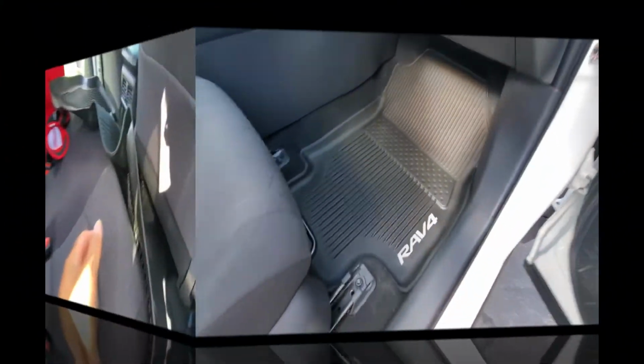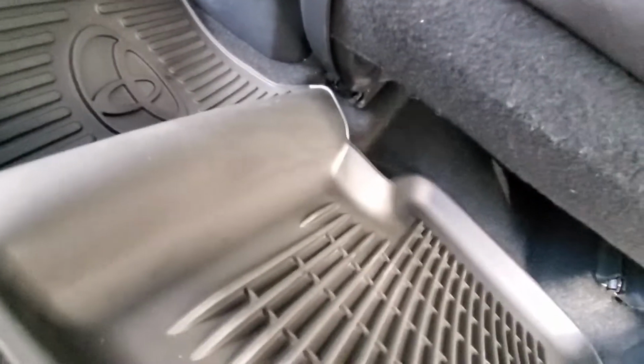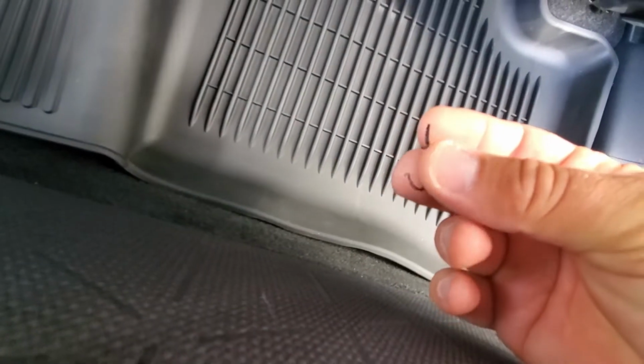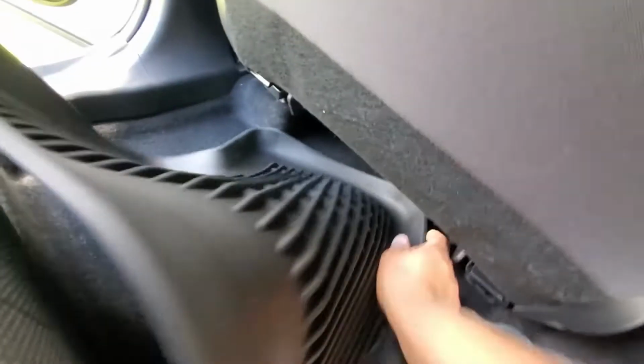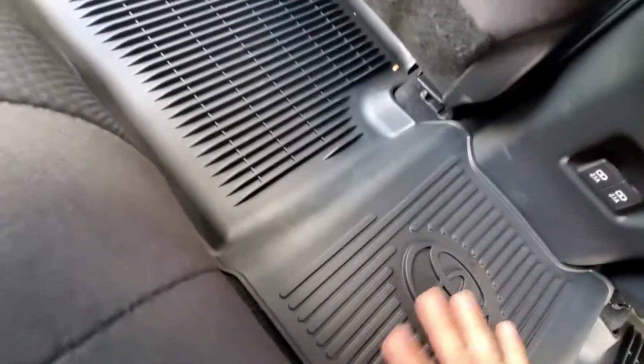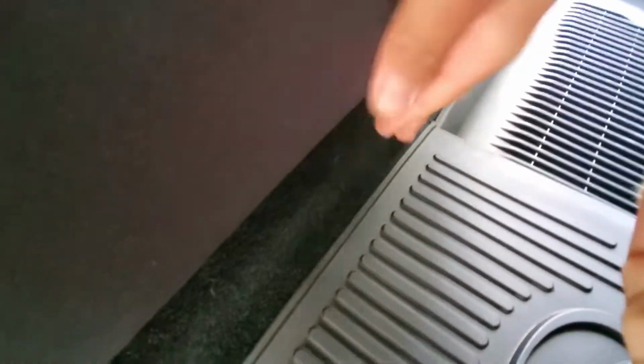Cool. And then the back. All right. Let's see if I can do it with one hand. Oh, cool. Still some rubber pieces falling off. It was recently manufactured. All right. Let's align this one. Cool. Perfect. Awesome. Perfectly lines everything. It doesn't go on the side here, but that's okay, as long as the floor is protected from mud and ice and salt. Whoa, I lost my phone.